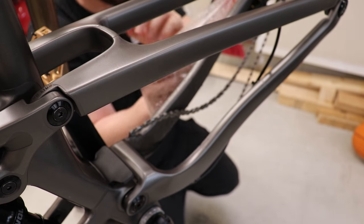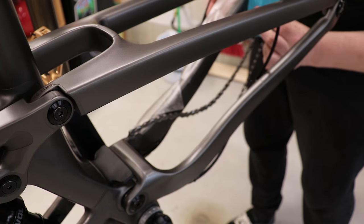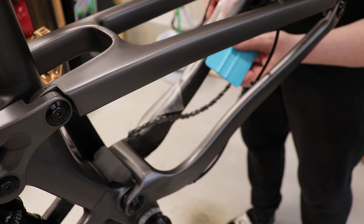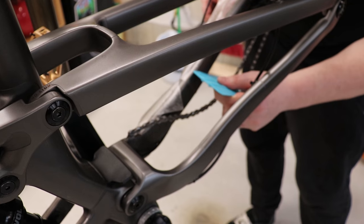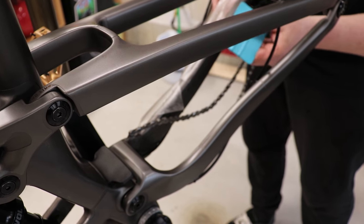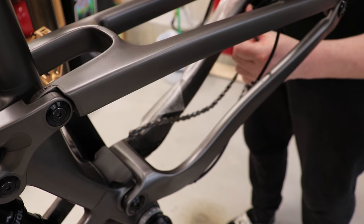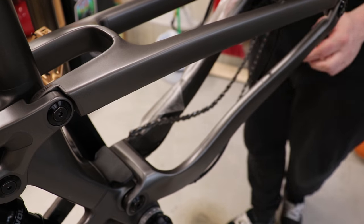This was actually the number one thing I was supposed to do, and it became the last thing I did, because I wasn't going to take the chain slider protector off. I just didn't feel like taking all the bolts off. But as I really got to know the bike better and I took off the whole down tube protector and stuff, I'm like, screw it, I'll just take it off. Then the whole thing is completed. The whole Ride Wrap that I purchased will work.